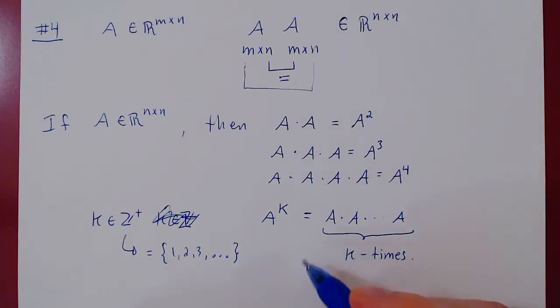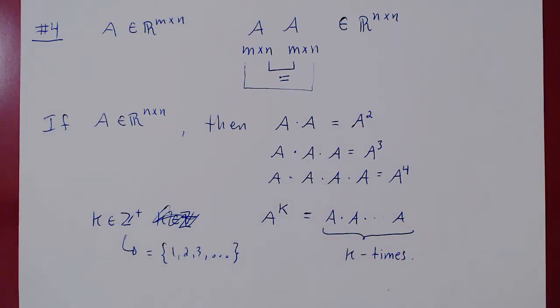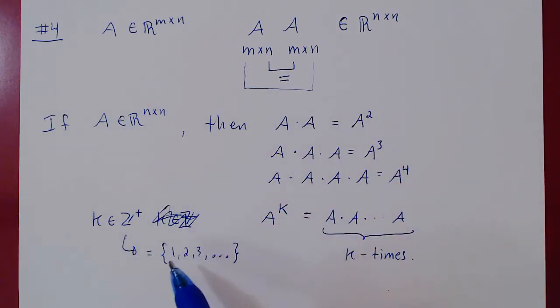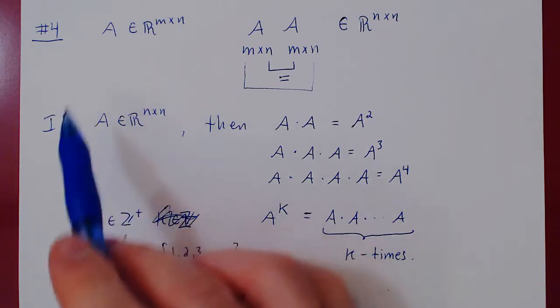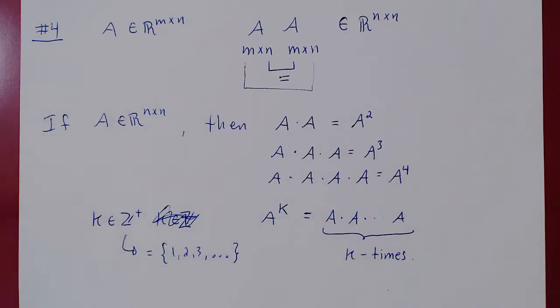You may wonder, well, what about, say, negative powers, negative exponents? And we will see this later on. For now, only think of positive powers, 1, 2, 3, up to infinity, where A has to be a square matrix. If A is not a square matrix, you cannot take powers of it. And this will be your last example. Let's take a simple 2 by 2 matrix, and let's find, say, its third and fourth power.